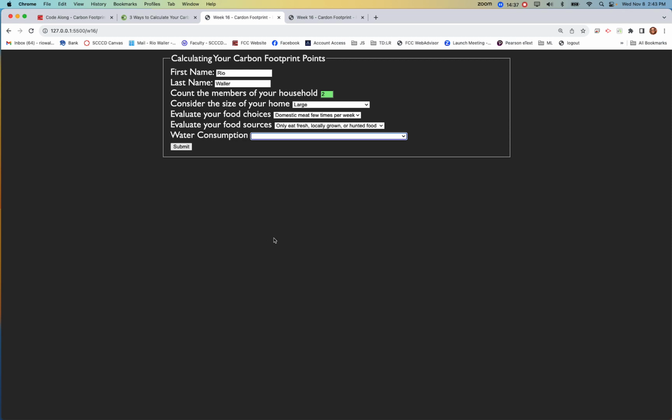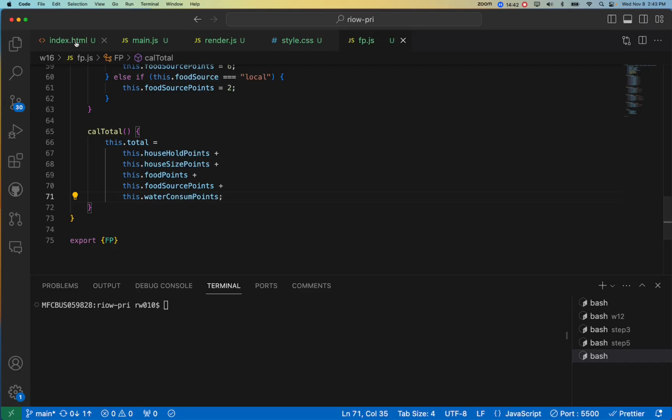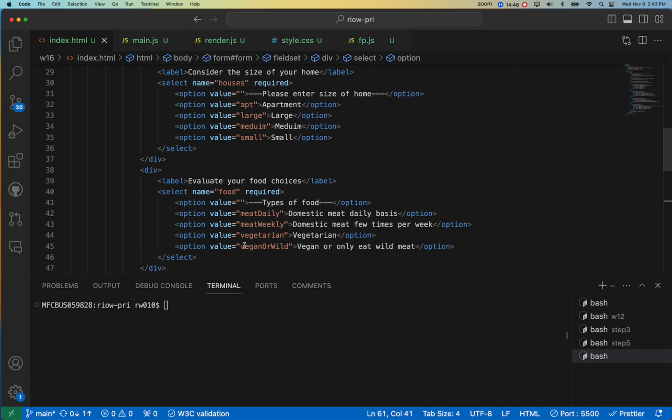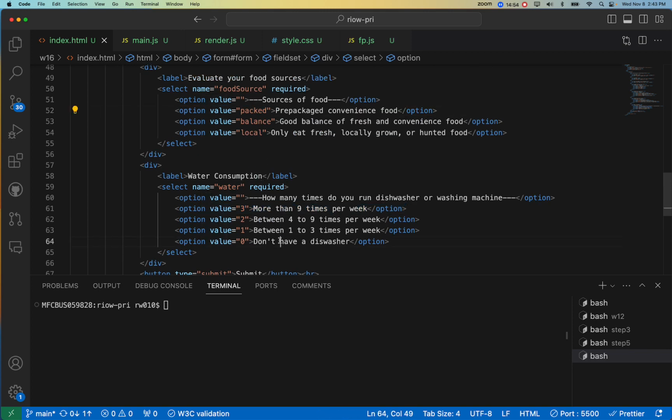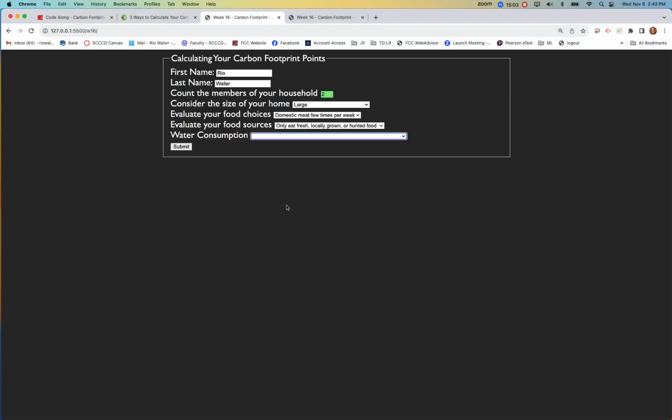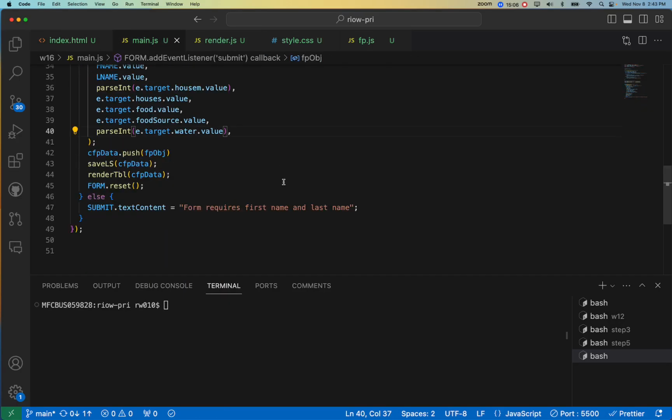Because it's a little different, and I'm going to give you a little clue. Come down here. In order for the form to select, we've done this on all of them. That was a string. This needs to be a string. So how do we convert now? Because we want to do it the other way. What we were doing inside of our main.js was parse int. So what's the reverse of parse int, which is to take an integer and now make it a string? And where do we update that? So give that a try, and then I'll come back with the solution.